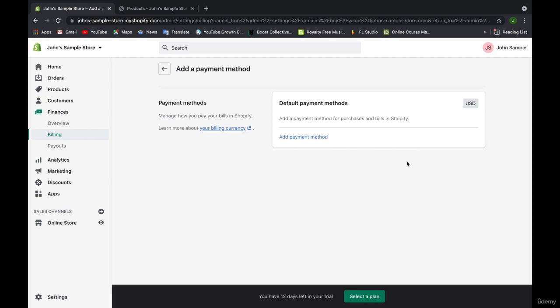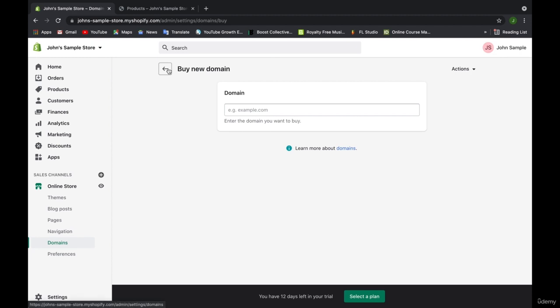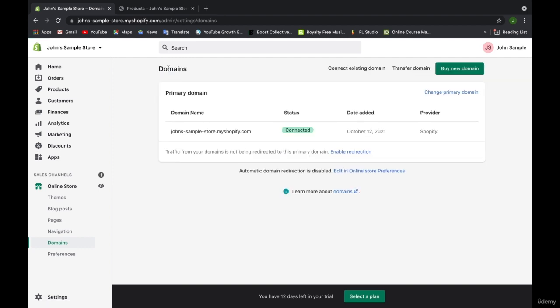So I would have to add a payment method, and I would have to go through all of these steps to add that domain to my store. We're going to skip this for the sake of this course right now since we're just starting off, but just know that this is how this can work, right? So if you're tired of having that myshopify.com subdomain to your web store, know that you can prevent that definitely by either connecting a domain that you purchased already, transferring that domain that you purchased already, or purchasing a domain directly on Shopify.